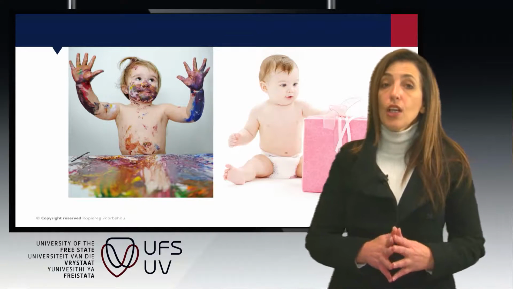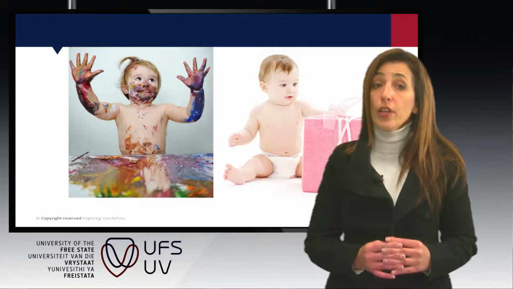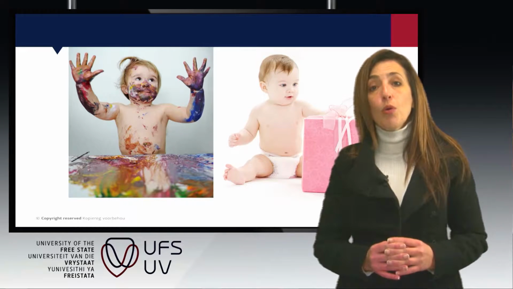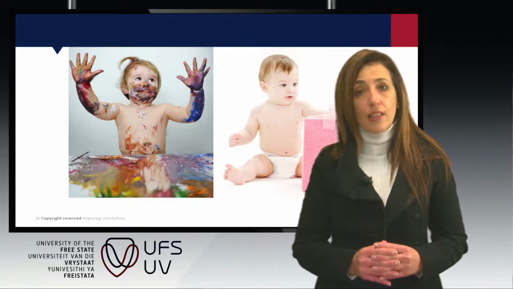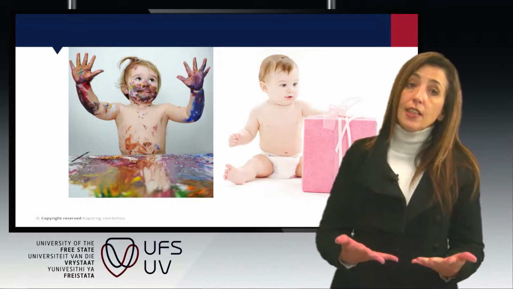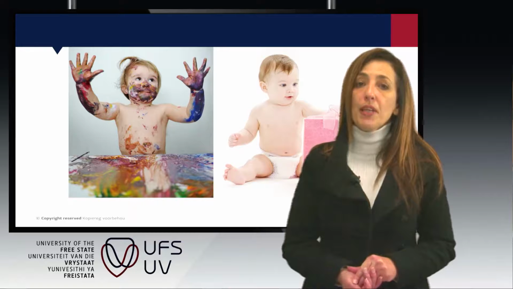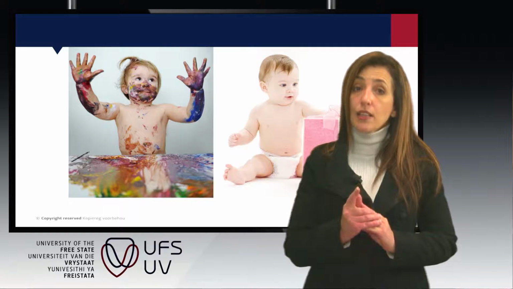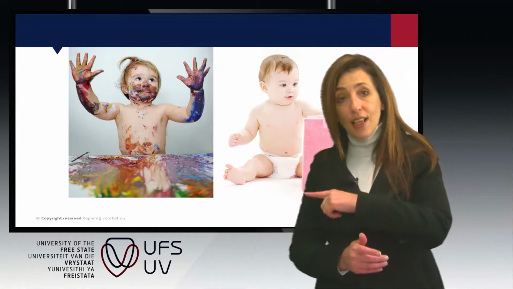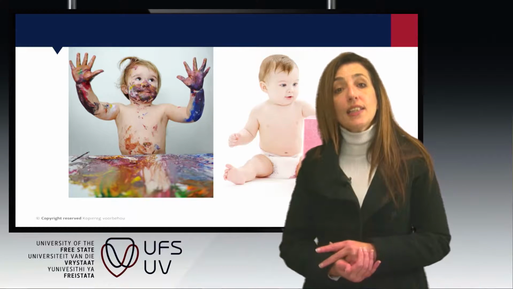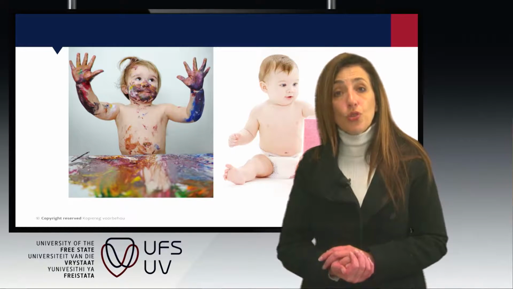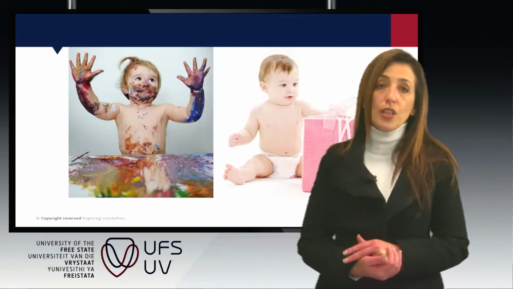To start with, if you hold a toy on the right side of the baby's body, they will reach out to it with their right hand. If you hold the toy on the left side, they will use their left hand to grasp it. We say that the baby cannot yet cross the midline to grasp the toy on the other side of the body. This is something many children learn to do by the time they are 3 or 4.